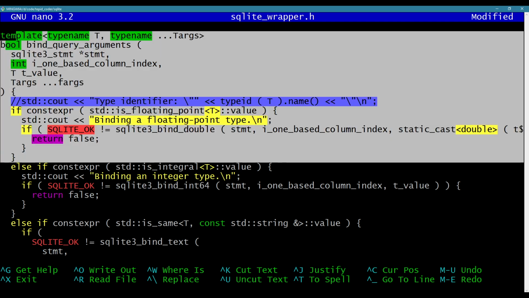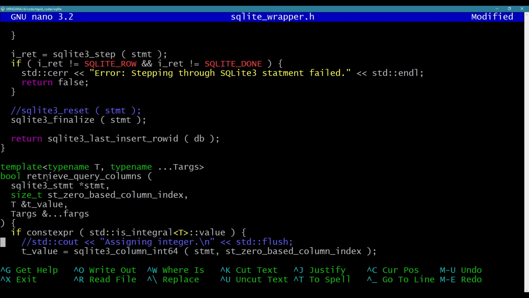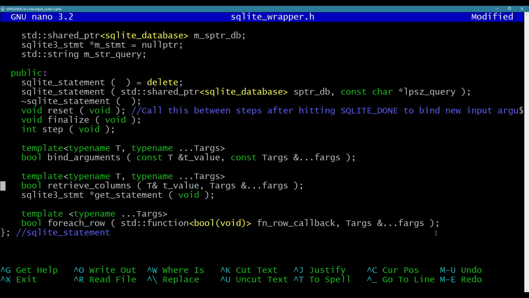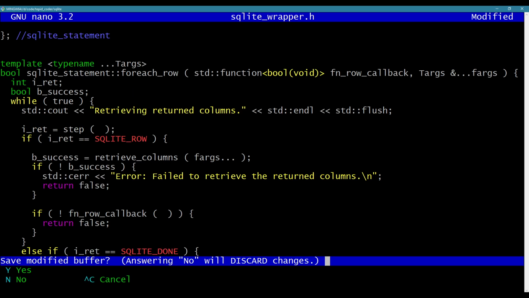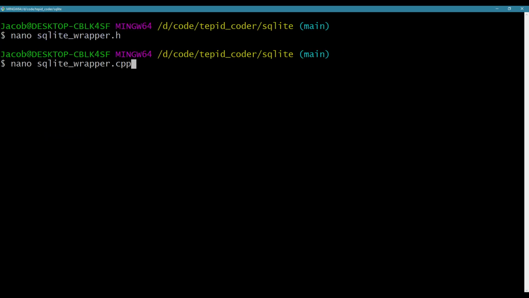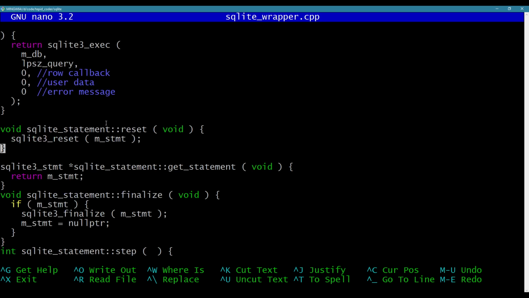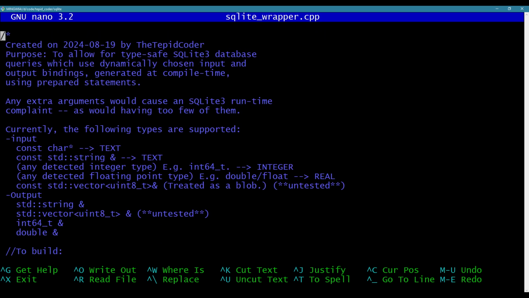All the templates exist inside this header, and all the class declarations exist inside this header as well, whereas the definitions exist inside of the CPP file. So you can see my three templated functions here are going to exist inside this header. Now let's look at the CPP file. You're going to see it's just the definitions. Anything that's not templated is going to be in this file, and that's it. So nothing too spectacular to see there.